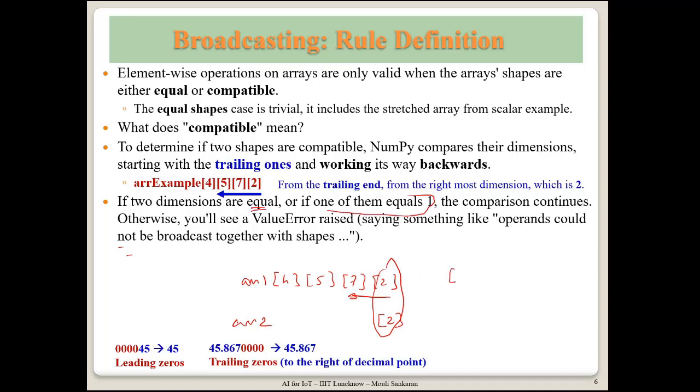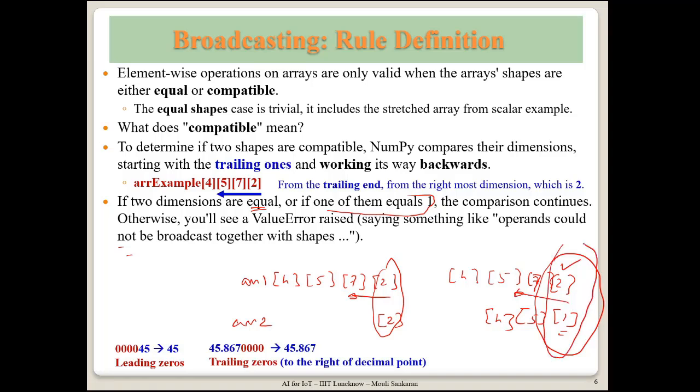That means if I have an array 7, 2 and this other one happens to be 1, 5, something like that, I am comparing from here. Either it is the same, and if it is the same, I declare that this dimension has no problem, they are compatible, so I come to the next dimension and compare those two.